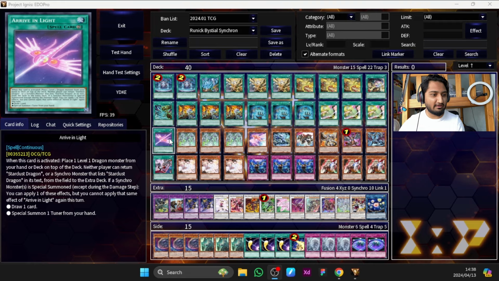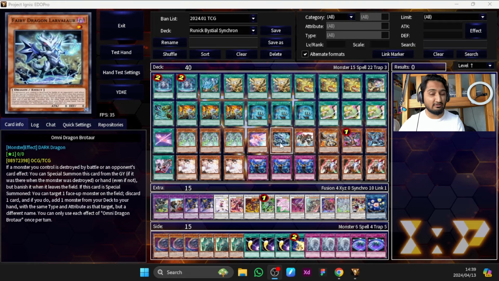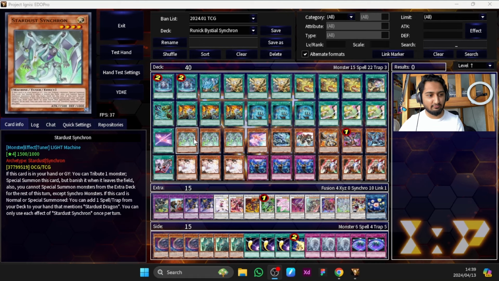So the Arrive and Light package, of course, has to be this and Converging Worlds. These 2 are a must. You can choose between Brota, the other Mud Dragon, and I think there's another card. There's 3 options you can pick from, but I think Brota is still the best option. And also it has a Grave effect, which is really nice.